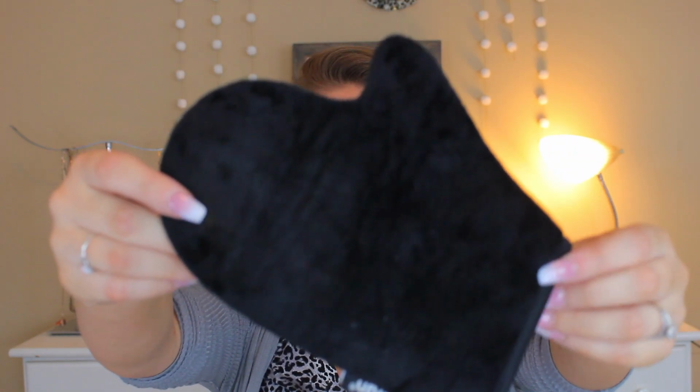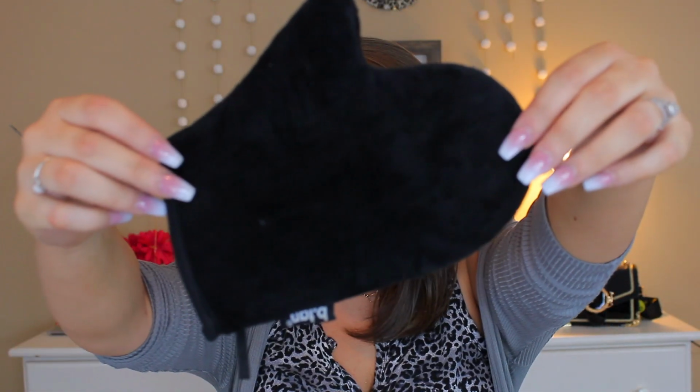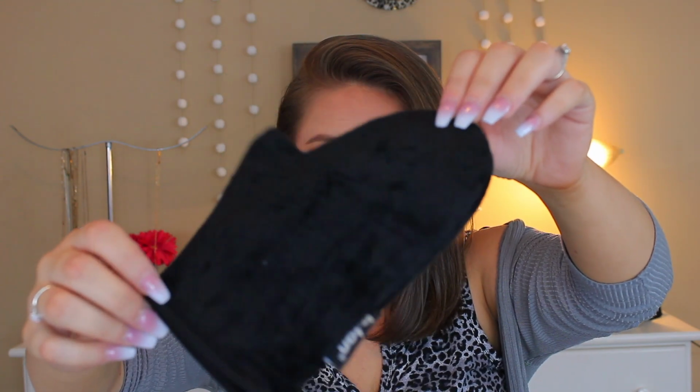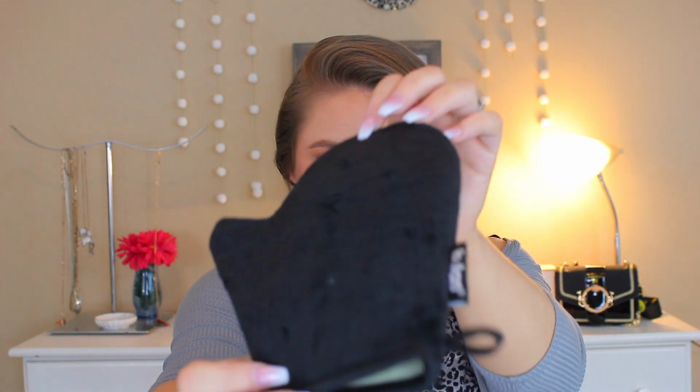And then actually this is how the mitt, like, this is a fresh hand washed air dry mitt, so this is what it typically comes out looking like. Oh yeah, and I have my new quality camera this time. So I remember in my last video I kept trying to show you guys up close what the mitt looked like. Sis, that camera was not having it. So yeah, now I can show you a little bit better. So yeah, it is very soft and almost fur-like, which is really cool.